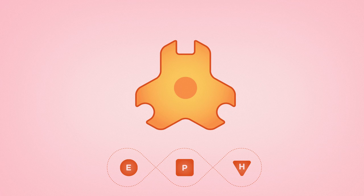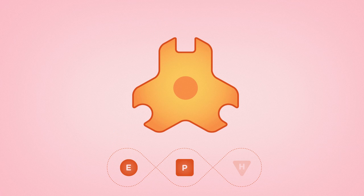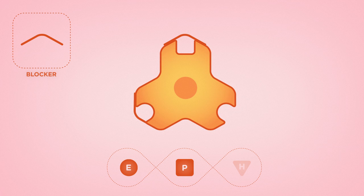To understand how these chemicals fuel cancer cell growth, we must first define something called a receptor. Here is a simplified illustration of a cancer cell. Notice the receptors for estrogen and progesterone. Think of the receptor as a mouth — when open, cancer cells can feed and grow; when blocked off, the same cells begin to starve. This particular cancer cell feeds off of the hormones estrogen and progesterone.